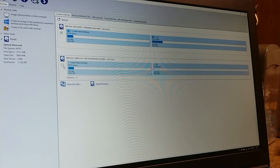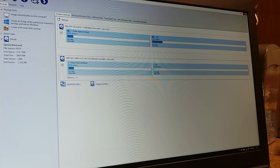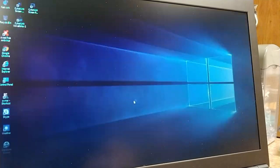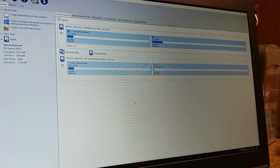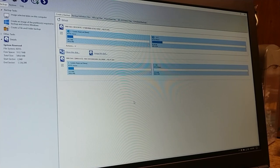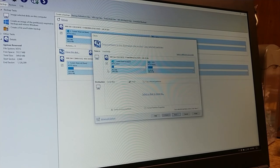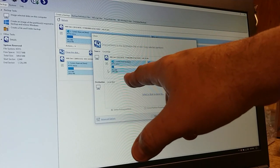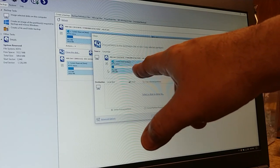Let me close this and restart the program. All right, this is what I want. I've already tried doing this before so it's showing a history. Windows decided to update and I had to start all over. What I want to do right now is click Clone Disk. It's showing my C drive and gives the drive number, along with the two sections of Windows installed on that drive.